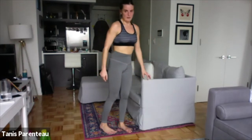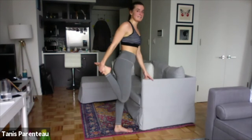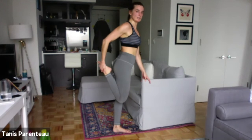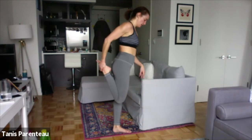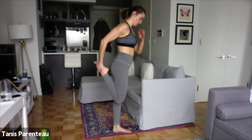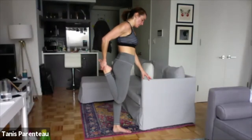All right, coming up for our quad stretch. So one leg behind you, knees together. Pulling this heel to the butt, stretching the front of the leg, the thigh, the quads. Shoulders down, belly button in, ribs down. Squeeze this glute on the right. That can help with the stretch in the front.